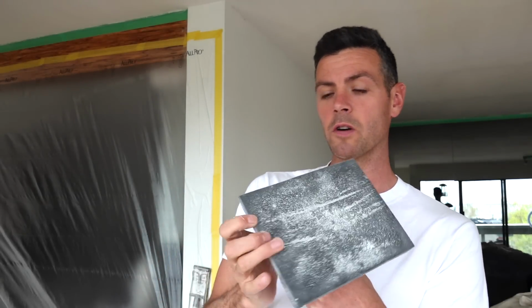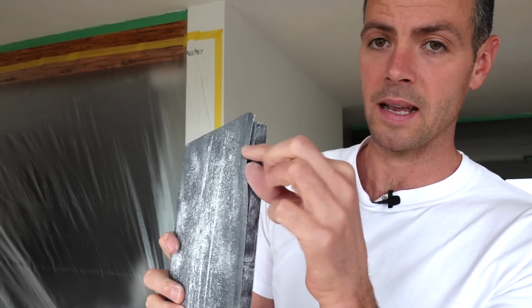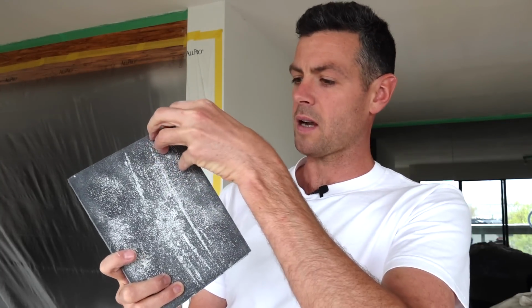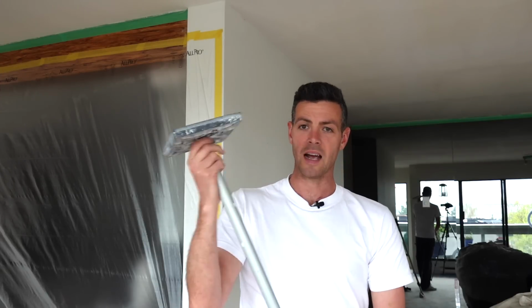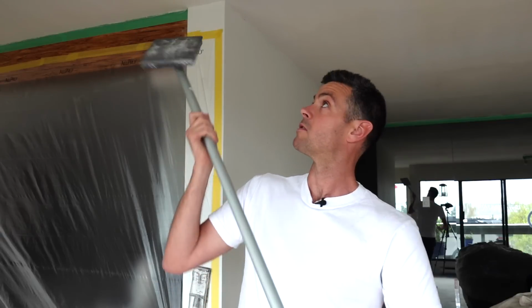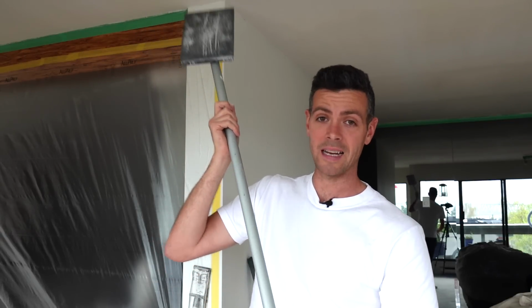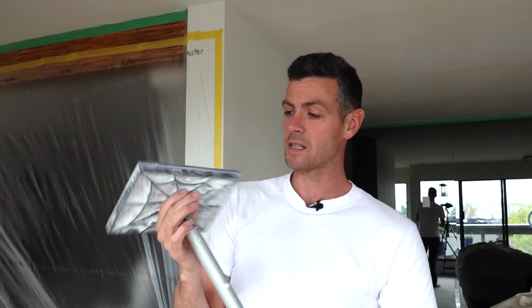But the reason that this works so well is what we have is basically a sanding pad. It is a foam sanding pad, the exact same as the sanding sponges that you use, and it is also kind of like a foamy sponge material. So it doesn't matter which way you push this, whether you push it this way, whether you push it diagonally, it doesn't leave lines from sanding. So I can just start sanding. I don't even have to have a light. I don't have to think about anything. And it will leave a perfect scratch-free finish on my ceiling. So that's the reason I like it so much, is because I can just do the labor and not have to think about it.